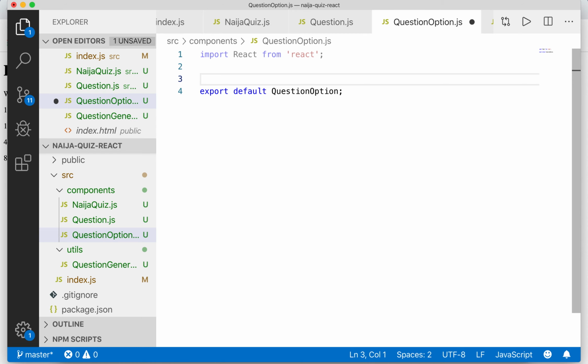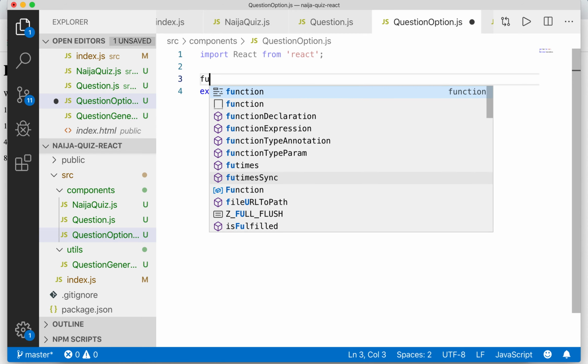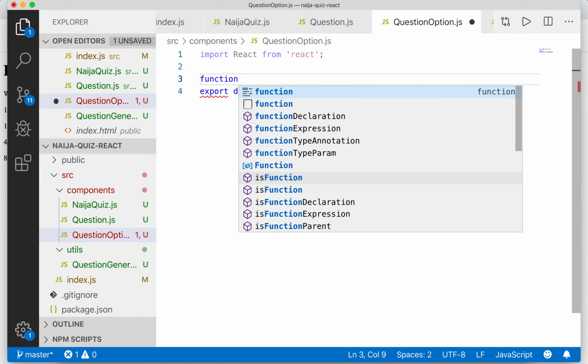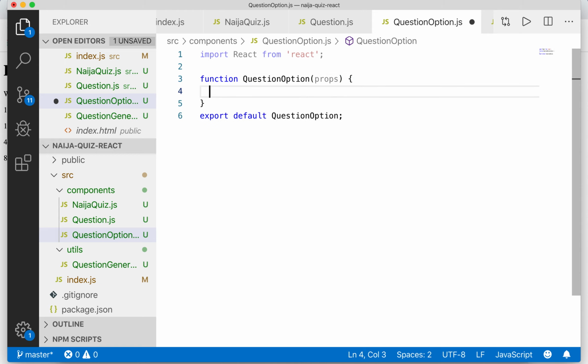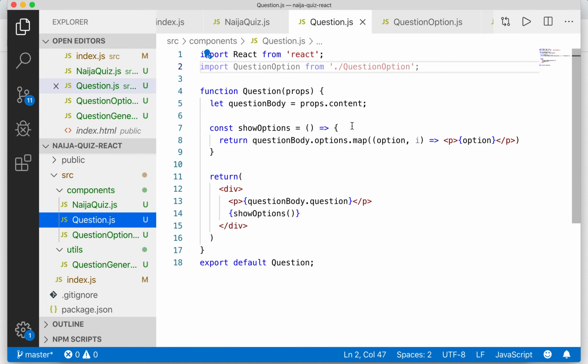Then we can just use a function component here also. We are not going to be using state here. Question option is going to be passing in some props, which is the value of the option this option is going to take. You should think about it like the question option component is just going to be holding one option at a time.